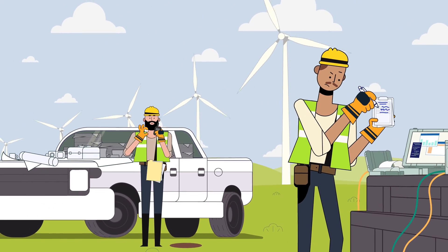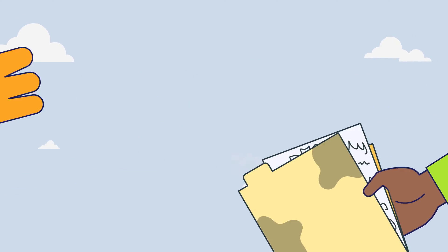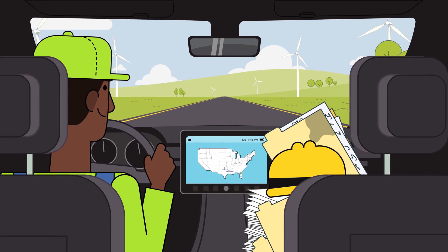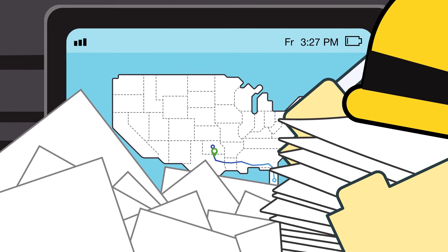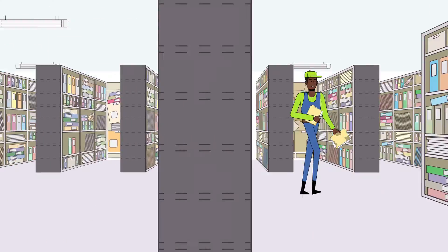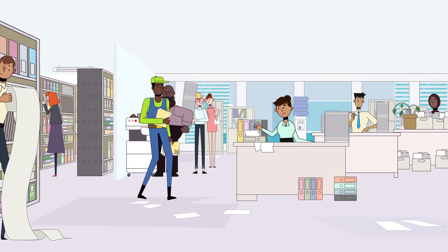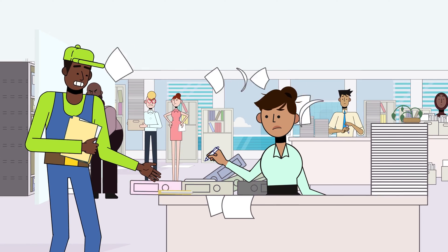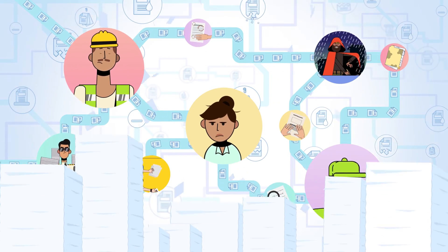Even the smoothest day for a team can be spoiled by huge amounts of paperwork. Just think about all the wasted time due to human error, documents lost or damaged while traveling, time and money spent on document delivery, manual data entry into company databases, weeks spent on document preparation for audits, missed project deadlines due to fragmented processes, and frustrated employees hating paperwork.